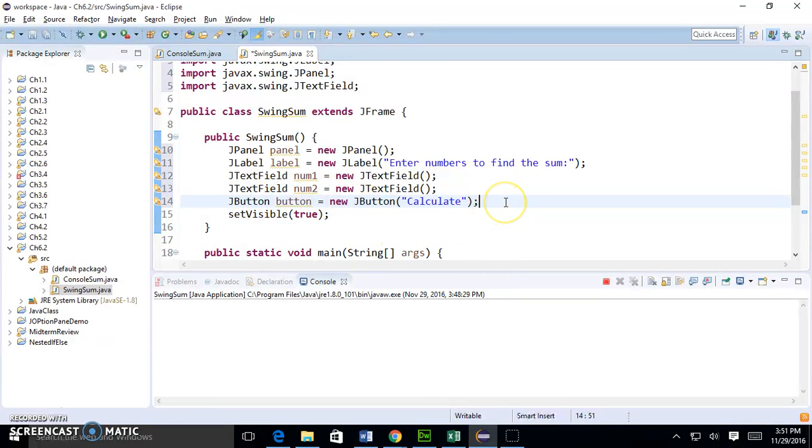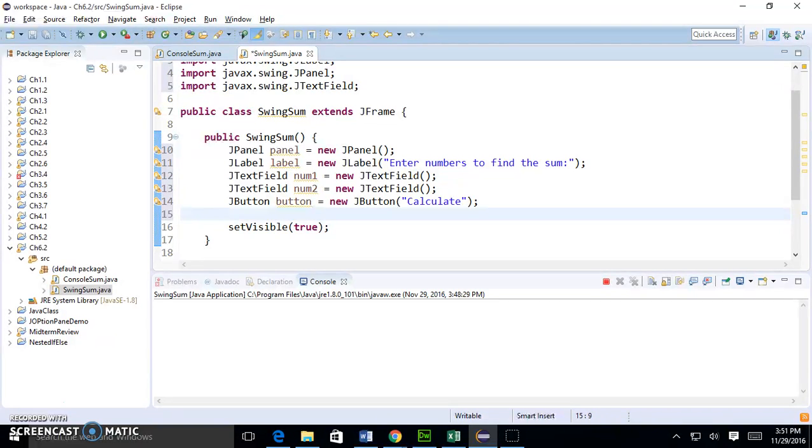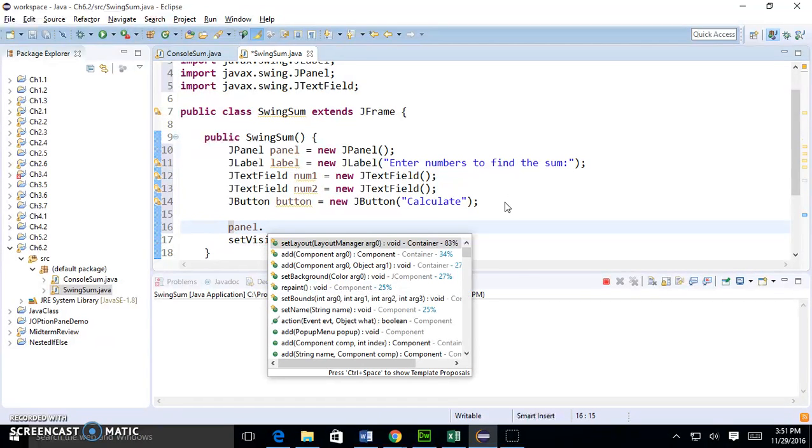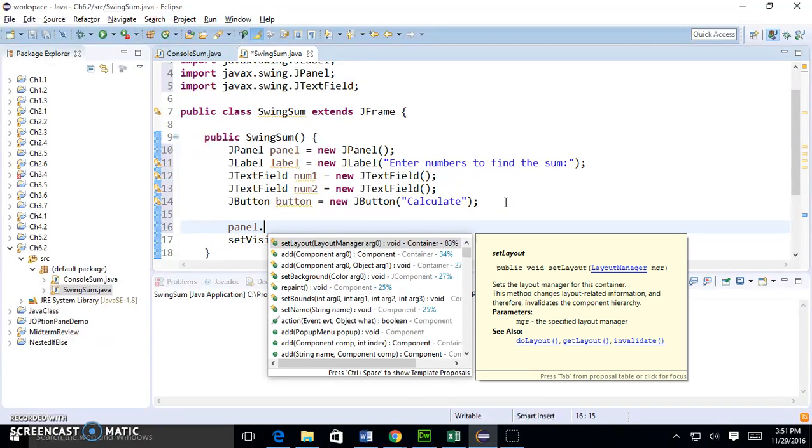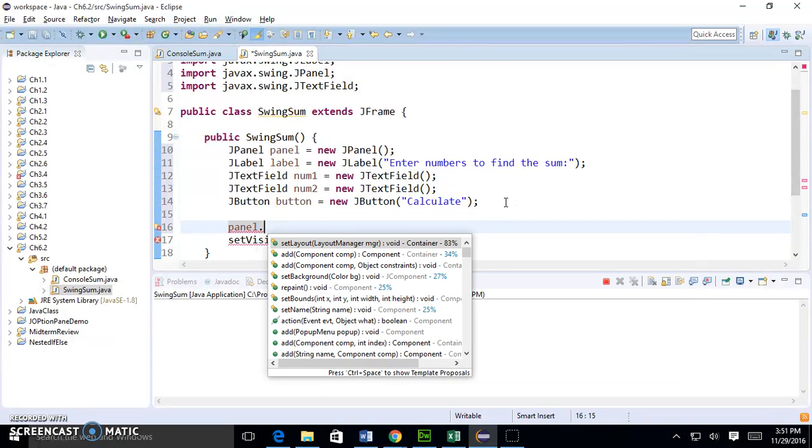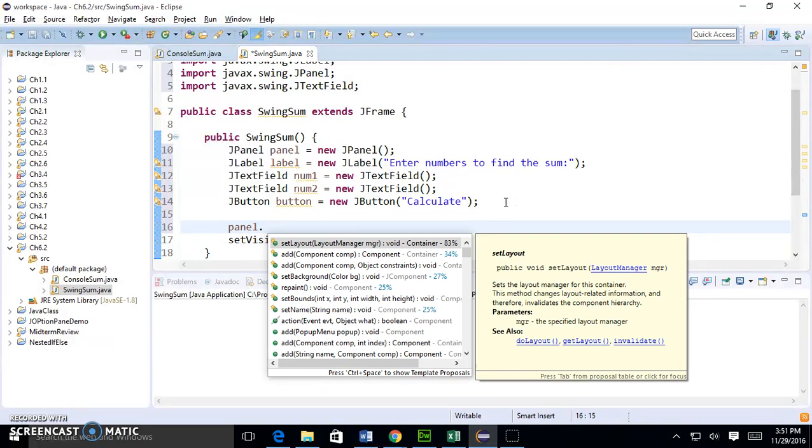Okay, that's the name of the button. Import. Alright, now we need to add them into the panel. So for the panel, you need to set layout. If you don't set layout, like JavaFX has layout too, like VBox, otherwise it's going to be stacked together when you start to add.